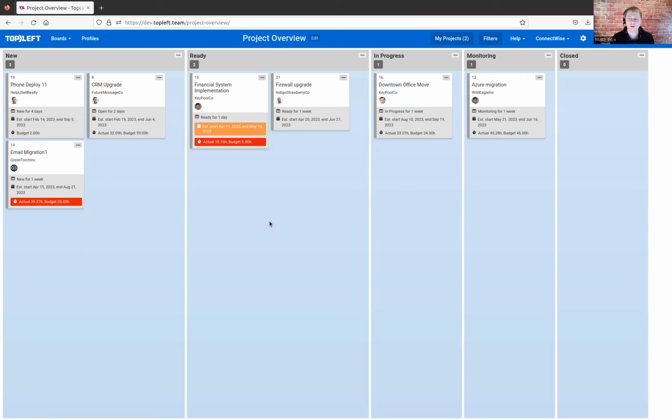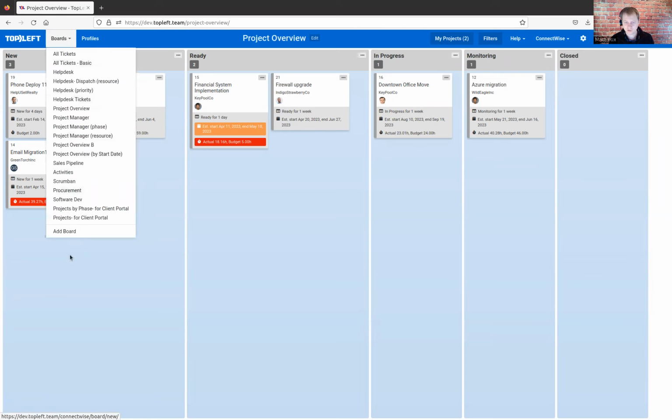One other thing you might want to do, if you're looking at it from this point of view, is say, I want to drill down and see what are the tickets that are part of this project. Right now, there's not a way to do that, just based on how I've configured it. But that is a capability. I just have to set up the ticket boards first, and then we can come back and I'll show you how you can drill into the projects from this sort of view. So let's go and make some ticket boards.